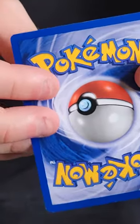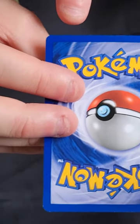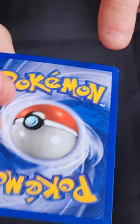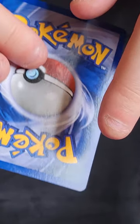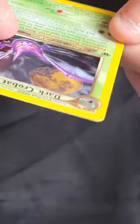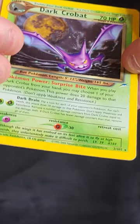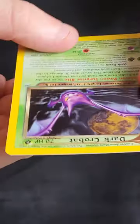If we go to the back, you can see there is a little bit of whitening here on the edge, a little bit on the corner here and here, and at the bottom there is — it's very difficult to see — but there is a bit of a frayed edge. So maybe an 8, maybe a chance at a 9, but I'd say probably an 8. Definitely a near mint card, which would fetch a good price at auction. Sold raw, a lovely card for a binder set.